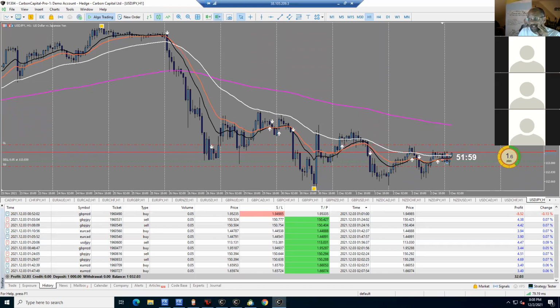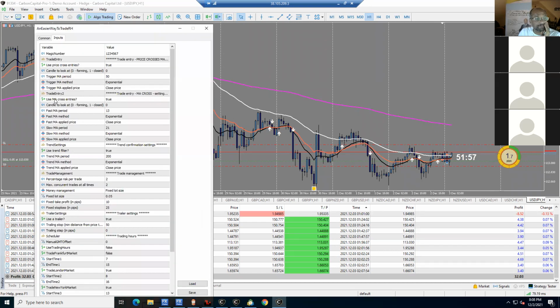No, what it does is we have, where is it, max concurrent trades at a time. I've got it set for 2. You can put 5, 10, 15, 20 if you want. What that means is when it opens a trade, the maximum number it'll enter is that number you have. So if you want 5 positions open, you'll put 5. And every time price crosses for a sell, it'll open 5 trades.